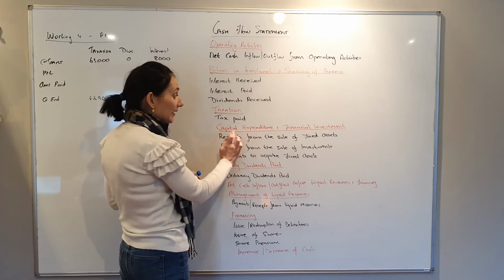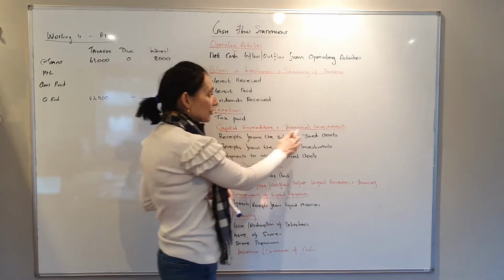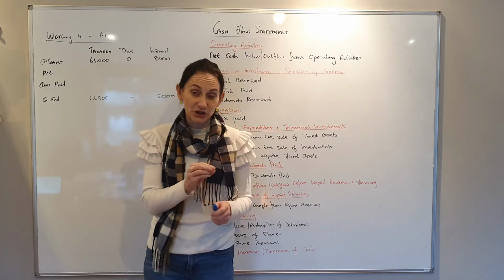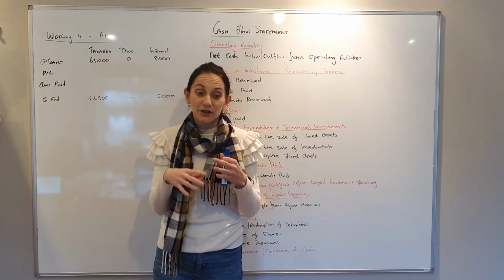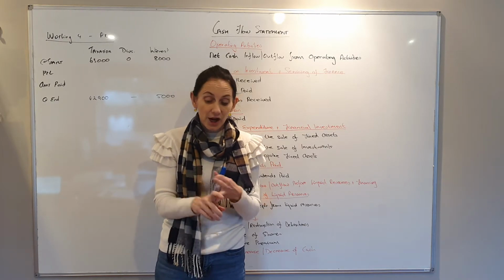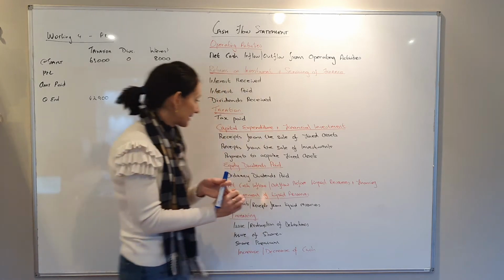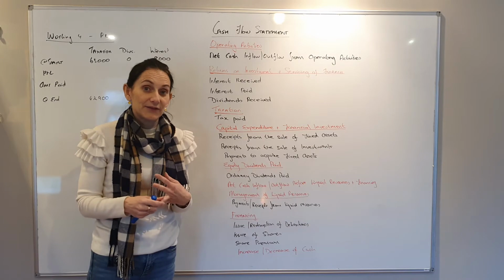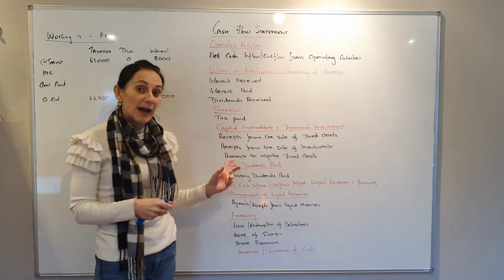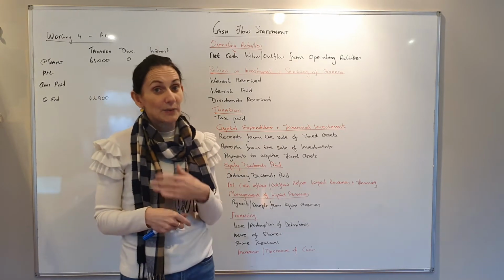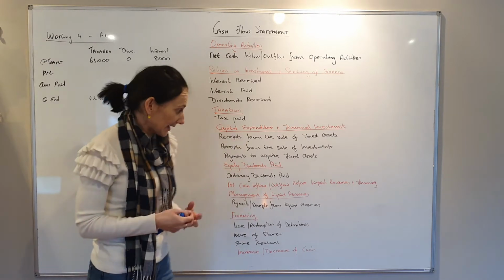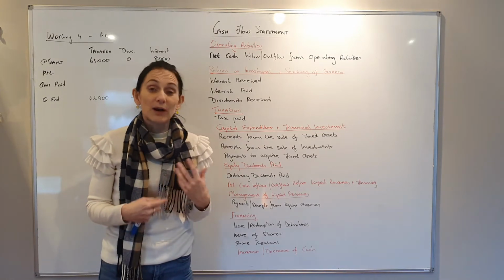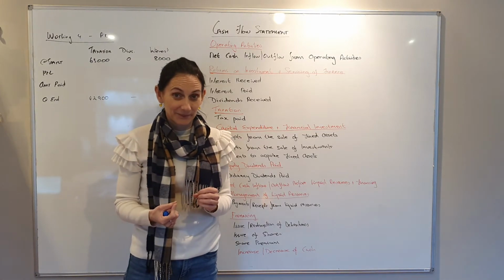Did you spend any money on buying a fixed asset or did you spend any money on buying investments? So the heading is capital expenditure and financial investment. So you're looking, did you purchase or sell a fixed asset or did you purchase or sell investments? Did you get receipts from the sale of a fixed asset? Did you get receipts from the sale of investments? Or did you have a payment to acquire investments or a payment to acquire a fixed asset? Again, I'm trying to put in everything that you could have here, so you're probably only going to have one or maybe two of these in an exam.